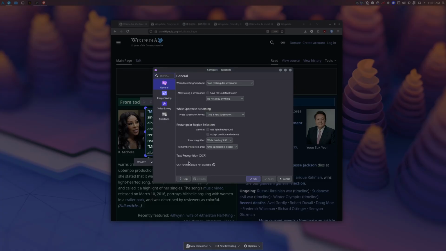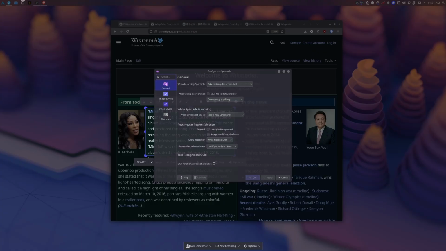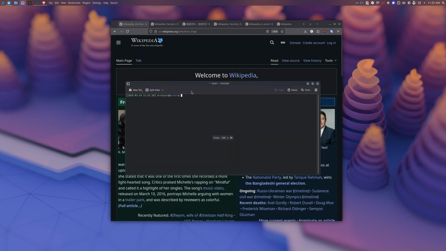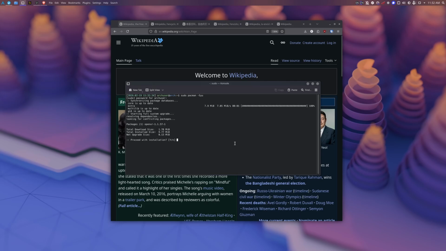Oh, text recognition not available. Please install the required packages. Oh, so there's a couple. Okay, let's back out of this. So update pacman in the terminal.